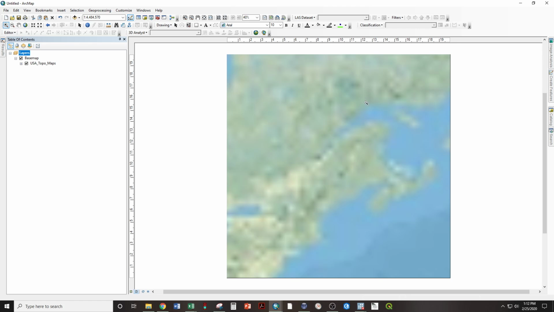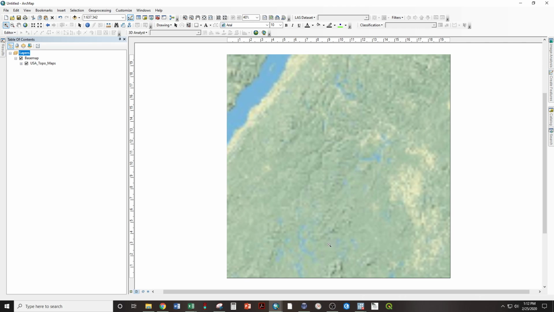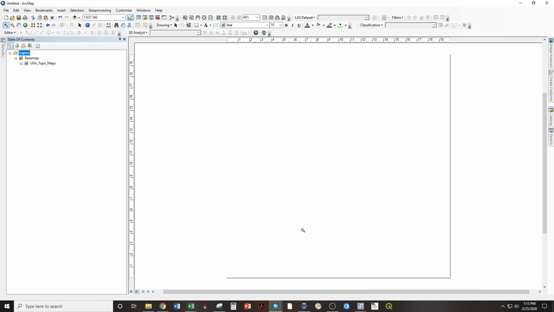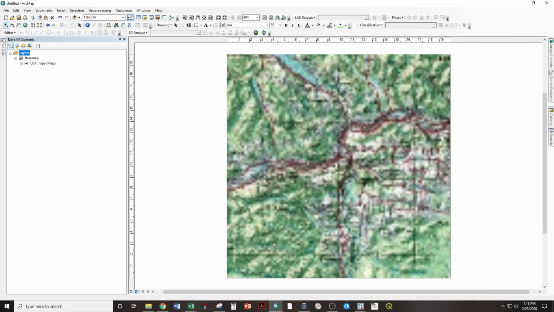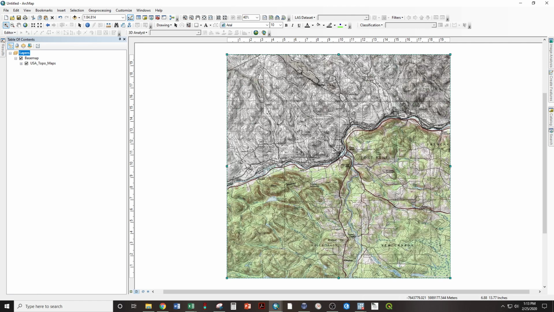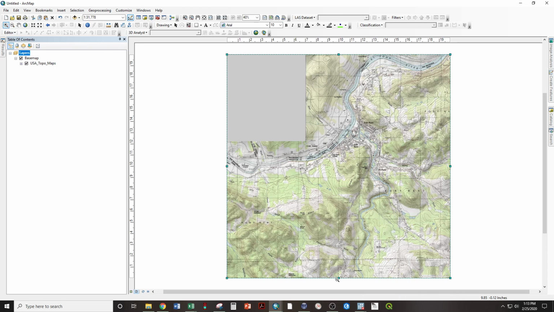As you zoom in, you'll be looking at different resolutions of map, from 1 to 250,000 to 100,000, and then 24,000. And these maps have been produced at different times. Some of the information will be out of date. And you see we're looking at a different map set now. I'm going to zoom right in on Fort Kent. And as I zoom in one final time, you'll see we switch to the highest resolution map set that we have. And this is in Canada. There is no USGS map for that zone.